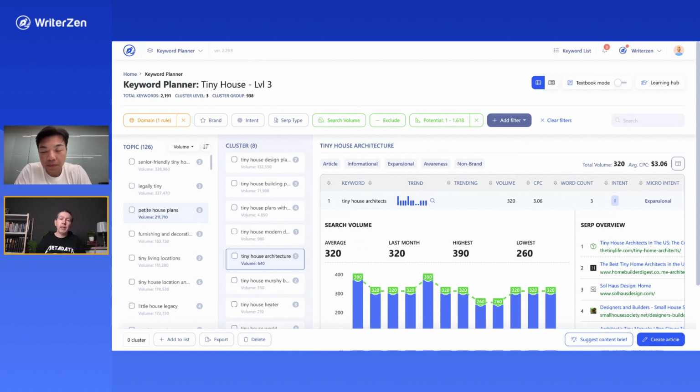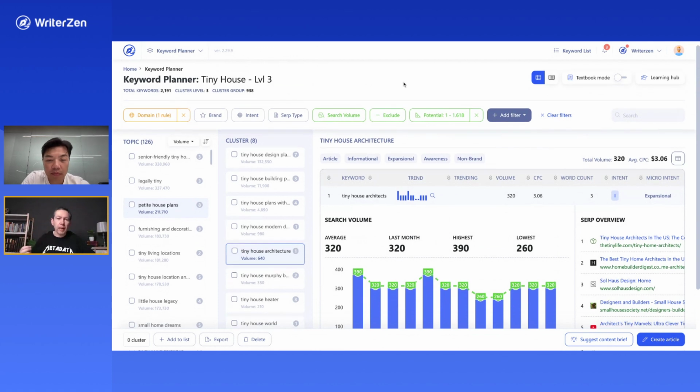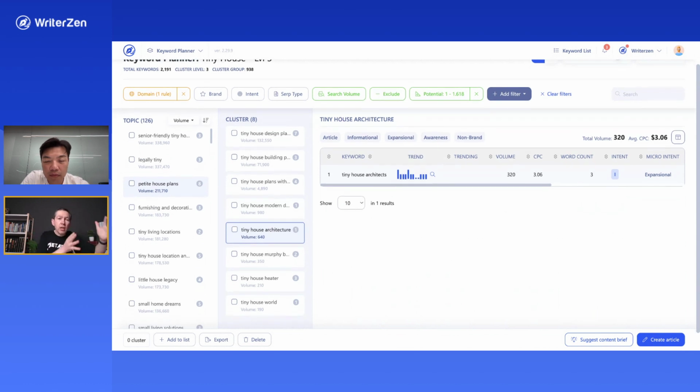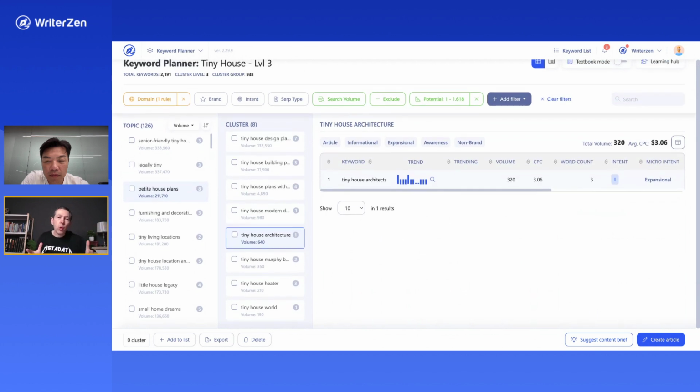Yeah, if you send them a list of keywords, most clients don't understand what they're looking at. These are just words. How does this help me? But when you can show them their competitors and say, they're not covering this, that's a powerful thing to use as a selling piece. Yeah, for sure. So again, this is just one use case of what you can utilize the domain filter for.